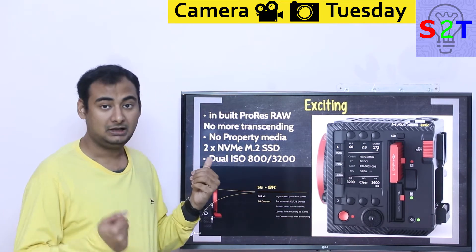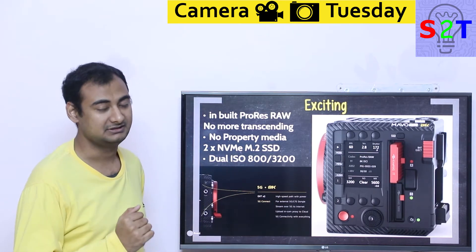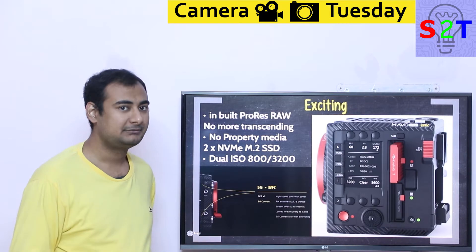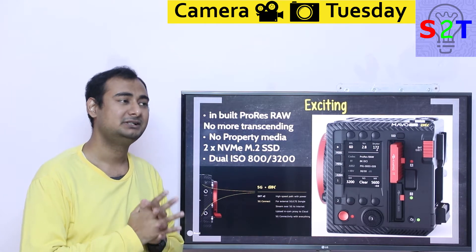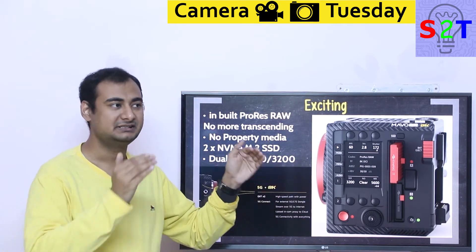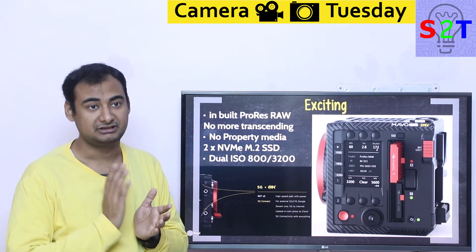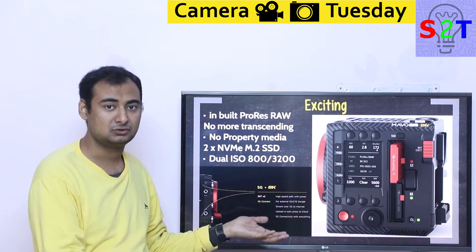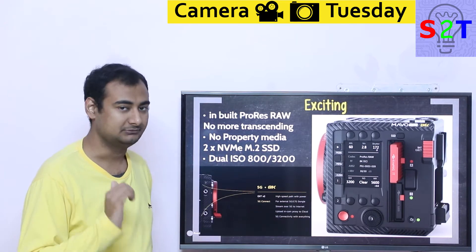Blackmagic is also trying to do this because they have a high-grade industry video editing software — DaVinci Resolve — so they can afford a unique codec. Red and Canon both have their own codecs. Because Red is such a big name, every company works hard to make sure Red is supported in their video editing software. But for Canon it's not so smooth. That means it would be really difficult to take 8K raw footage from a Canon camera and edit it without slowing down your computer because the pipeline is not smooth. Since Kinefinity doesn't have the resources to make their own codec, they chose the industry standard ProRes RAW — so no more transcoding, no more converting formats.